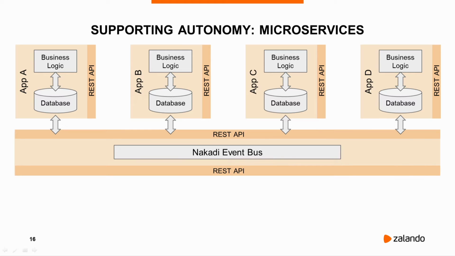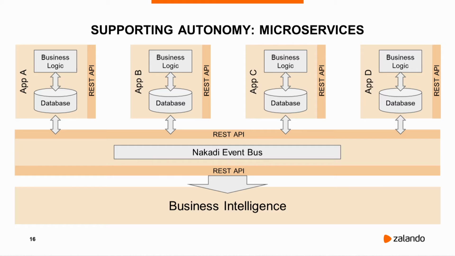So teams write data to this Kafka event bus, and teams can retrieve data from this Kafka event bus as well, using RESTful APIs. And then from this event bus, we, at the business intelligence team, extract all the data that we need and deliver it to our data warehouse. So now, how can we extract the data from our event bus? Because we have solved the problem of extracting data from multiple sources. Now we just need to extract it only from one service. And how can we do that?